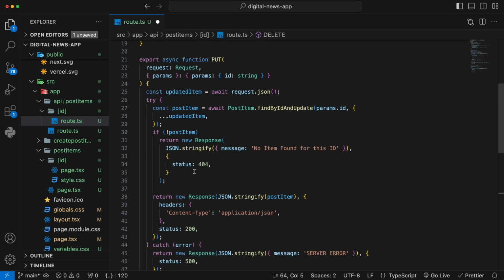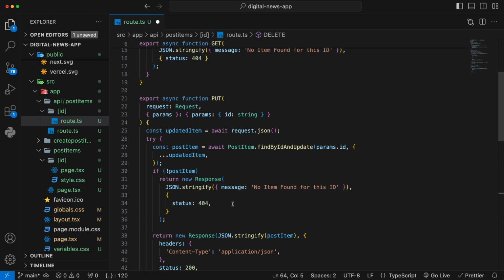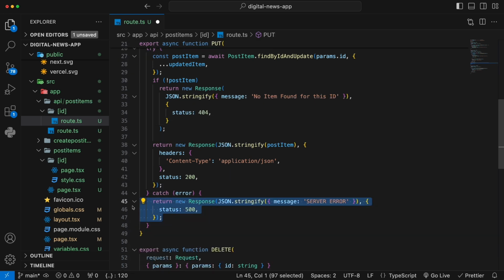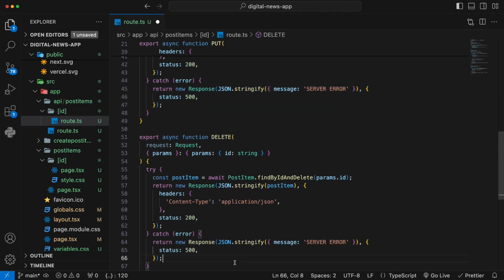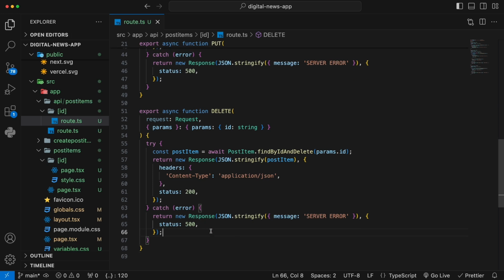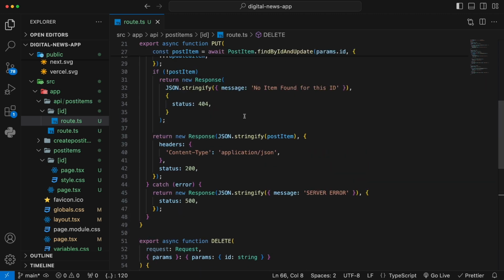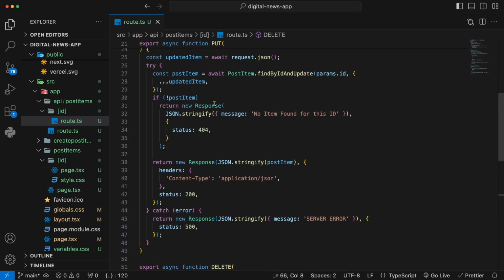And that's pretty much going to be the same thing as the put, this bit. So what we're going to do is just copy the previous one, this one, and I want to put it in over here. So if we encounter any errors, we're just going to say this is going to be a server error with a status code of 500. Somebody may be asking, how come you don't try to find if this item is going to be found in the database? Yeah, you can add in this bit as well.